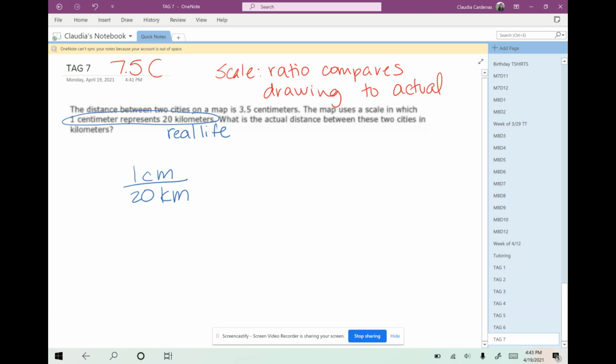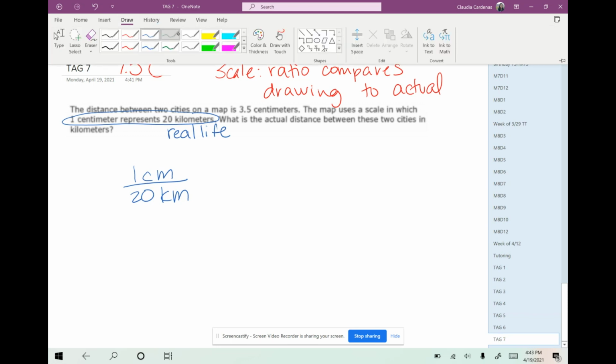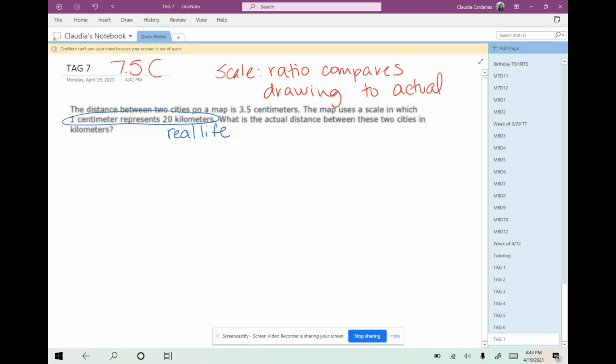To find the actual distance between these two cities, I can create a set of equivalent ratios, also called a proportion. Remember that we set up our proportion with what no need. Let me get that situated on our paper the way that we're used to writing it. Remember, we set up those proportions first with our labels, centimeters and kilometers. And then let's include that ratio we just wrote. We just took the labels and put them to the side so that things are a little bit more organized and neat.